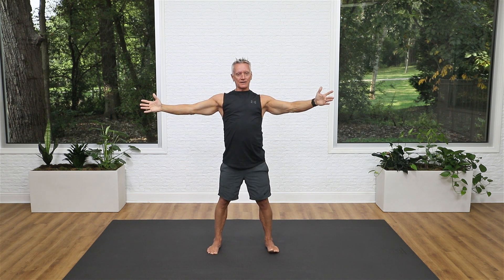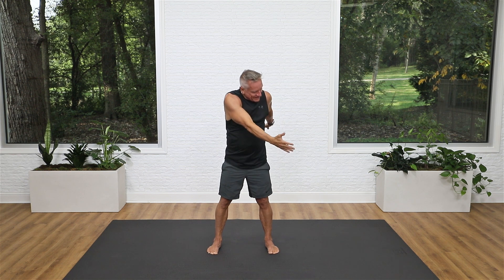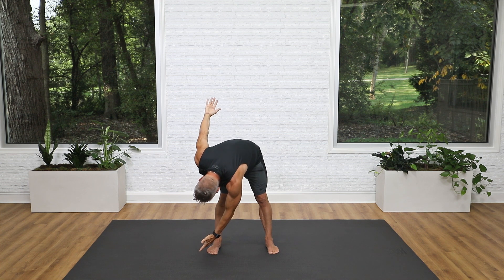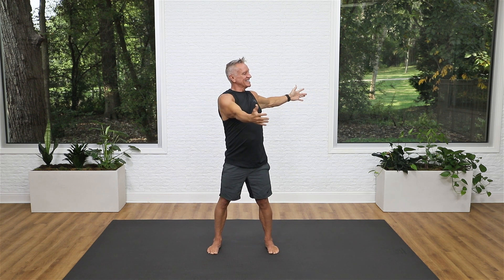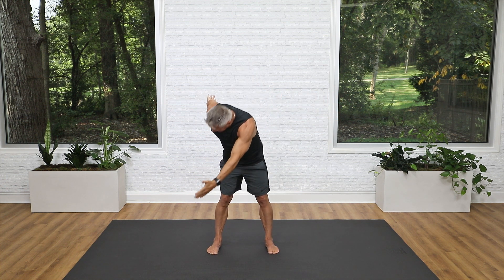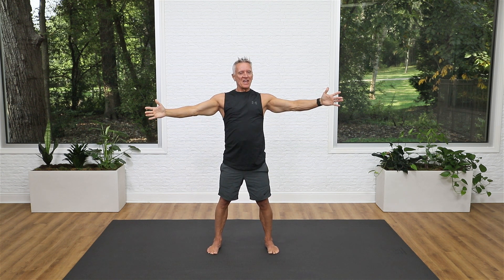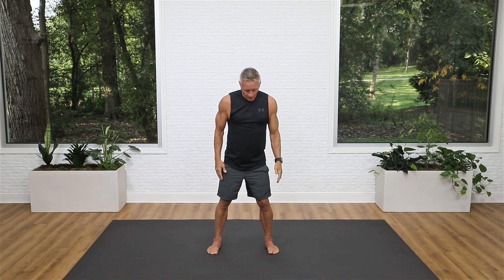Your eyes should be looking past your thigh down here — that's it. Come back up and back to center. If you get your eyes looking toward the wall behind you past your thigh, you'll have your head in the right position. Rotate, flex over, come out of the flexion first, then turn back to the front. One more each side — breathe in, exhale flex over, come back up, and back to center. Rotate and flex, up and center. Lower your arms now.